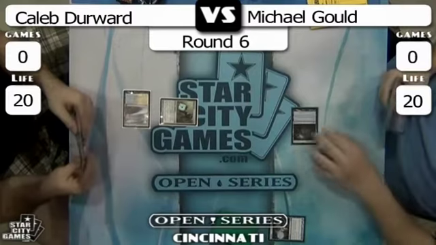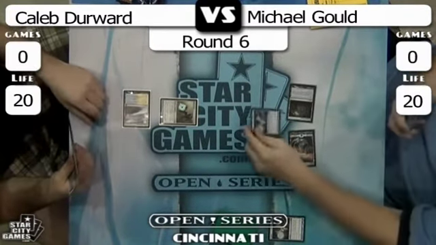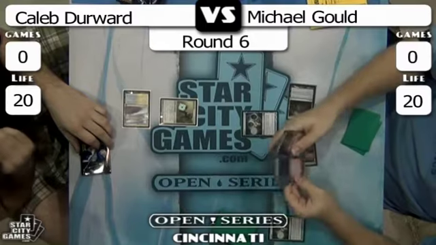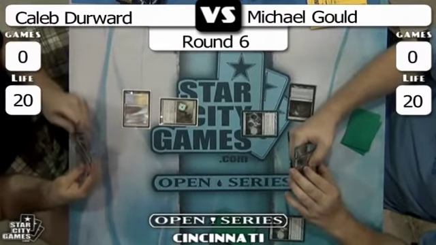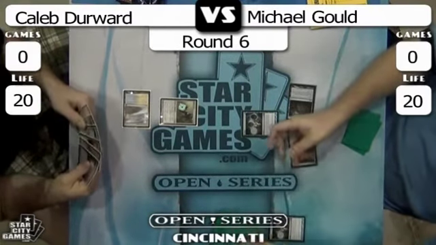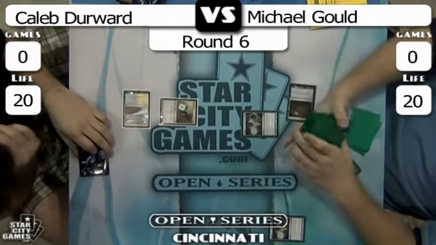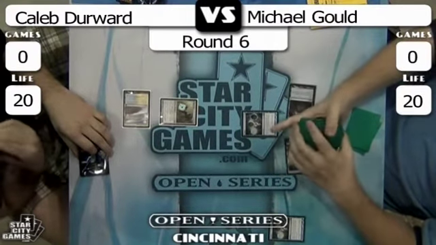So he draws a Scalding Tarn. Has an Island. And ponders away. Sees Spreading Seas, Scalding Tarn, and I believe that's a Tectonic Edge. Probably going to ship this one away too. All right, so shuffles with this Ponder. And see what he finds.